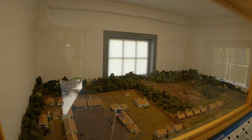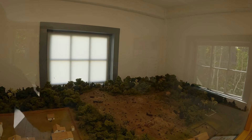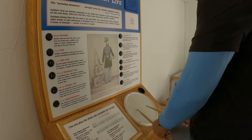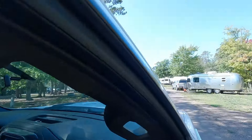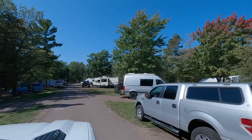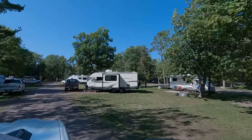We're driving through the east campground just to give you an idea. I like our campground better — I think we did a better job picking ours. But they do have a laundry facility over here too, which is a nice thought. It's kind of convenient to have laundry at a state park.